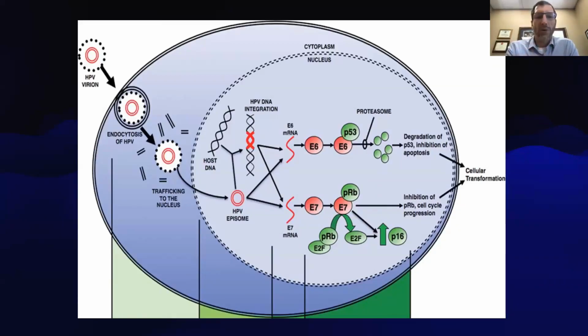Then in the bottom right corner, you see that P16 going up. If you hear us talking a lot of times of something being P16 positive, that's a surrogate marker for the HPV virus. It's a special stain that they look at, which is not the same thing as what's shown on here, but it's a special stain that tells us if it's caused by the virus or not. So we don't typically directly test for the HPV virus. We're using that surrogate marker of the P16. Next slide, please.